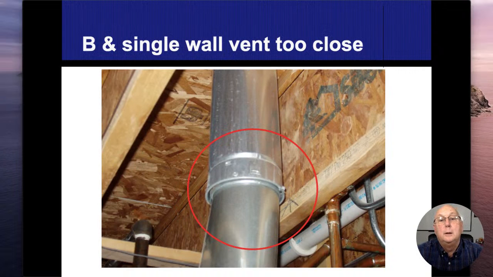Here's another one. You can see that now I'm going to be within 1 inch from my B-vent to my vent connector. And actually, this is above the I-joist on this one. So because it's above, now I have to maintain a 6-inch clearance between these two items. And again, that's going to be a problem.